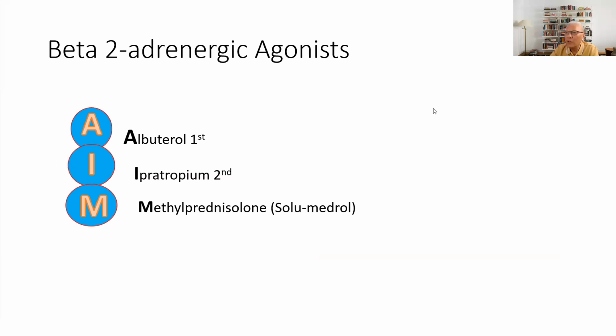Okay, pictured over here is the sequence of respiratory medications during an acute attack. What you want to remember is the acronym AIM. So which one is the first one that you need to give? Well, you need to give the short-acting beta agonist first, followed by anticholinergics, then steroids. So A stands for albuterol, I for ipratropium, which is going to be an anticholinergic, and then, of course, methylprednisolone, which is going to be your corticosteroid. So in addition to -asone as a suffix of steroids, -olone is also another suffix for steroids. Okay?